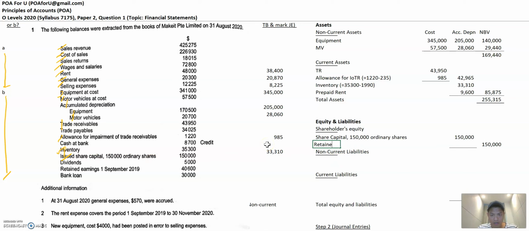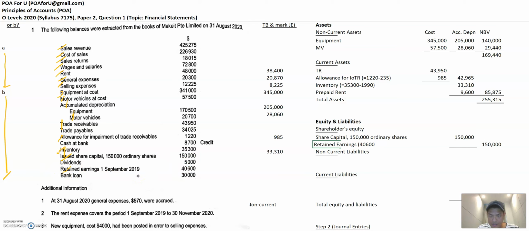Retained earnings. Okay, and there's a working behind this. 4,600 is the original amount here. I'm going to cross that out as well.